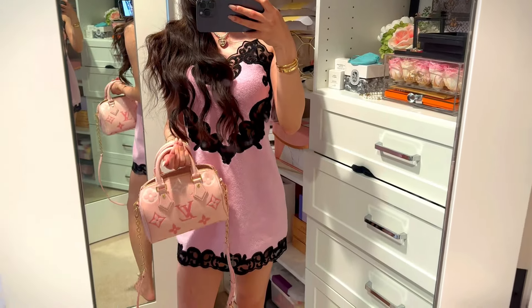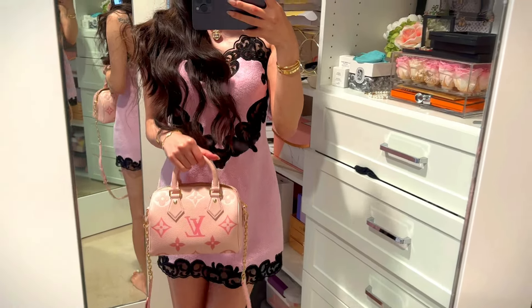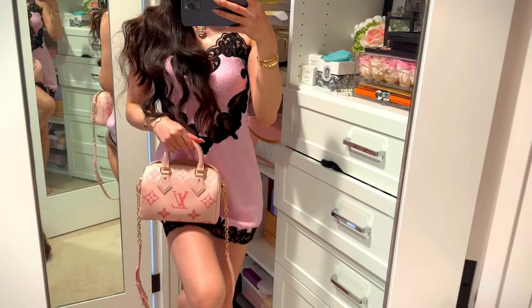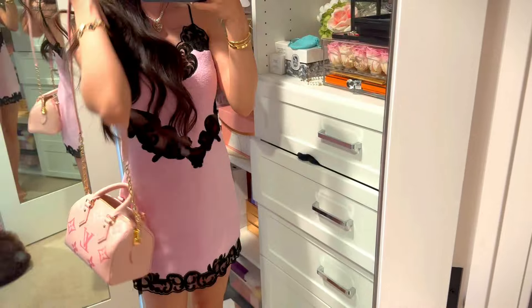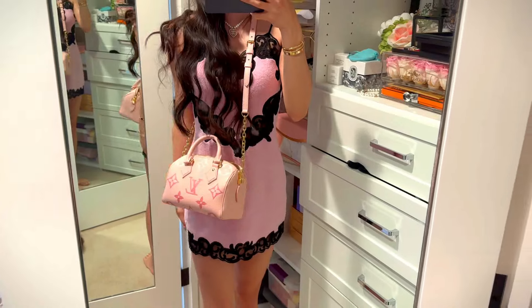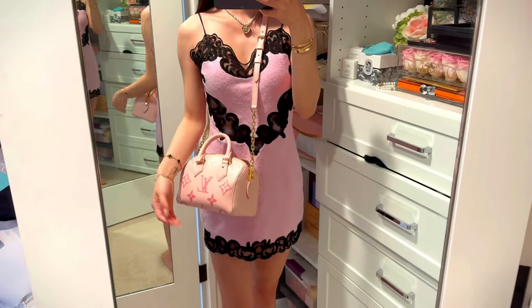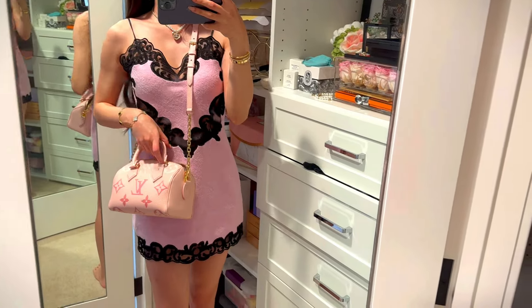The Speedy has been around for ages — ever since I was a kid I always thought these looked like doctor bags, but it's still very cute and roomy. I'm 5'7" so this bag may look a little smaller on me compared to someone shorter. The handles are just the right size for carrying in your arms, and of course you also have the shoulder strap option that can turn this into a shoulder or crossbody bag. I personally don't like crossbodies, but it's all up to personal preference.